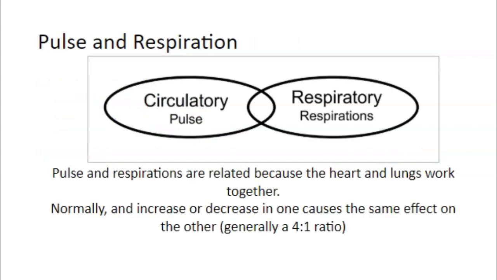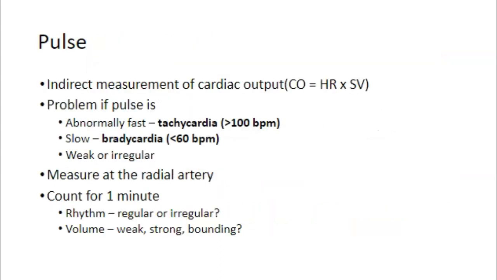Okay, next section after temperature is pulse and respirations. These two tend to go together in some respects because they are interrelated, because the heart and the lungs work together. So generally, if you see an increase in one, you'll see a little bit of an increase in the other, or vice versa. There's generally about a 4-to-1 ratio between the pulse and respiration. That can vary just a little bit, but prototypically, if someone's got a 75 to 80 pulse, then their respirations are going to be somewhere between 17 and 20. So there's about a 4-to-1 ratio between the pulse and the respirations.